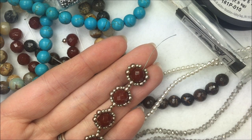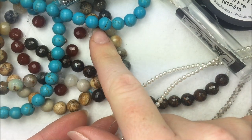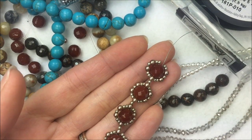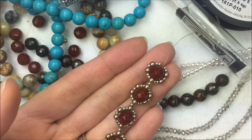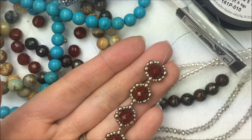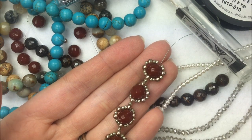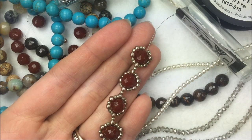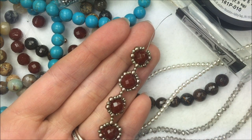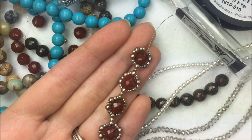A lot of our retail store customers, people that are coming into the shop, are actually coming in for our gemstones. We have tons of gemstones in our retail store and online available to you guys as well, and a lot of them are shopping for gemstones. I do a lot of videos doing bead weaving, but my first and natural love is for the gemstones. So I thought it'd be nice to do a video for you guys showing the simple connection between the two.